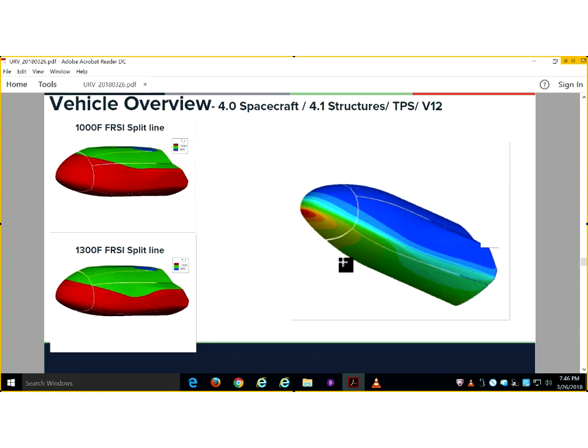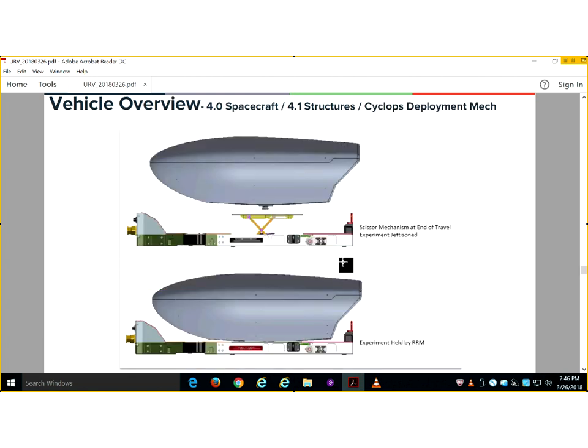What's that? Bobby Braun? Yeah, Bobby Braun. He's been in the guided entry community at NASA and academia for quite a while. I actually worked with him when I first started at NASA. A lot of the work he's doing, though, is not on the ellipsoidal shape. It's more on the conical ballistic entry, where it just hits the atmosphere and goes straight in, more of the high G type stuff. Yeah, but same field, absolutely.